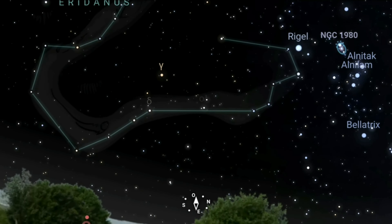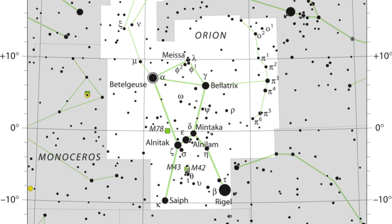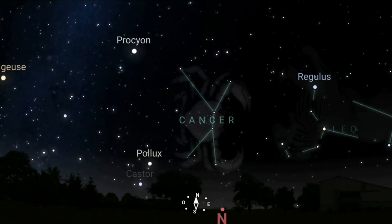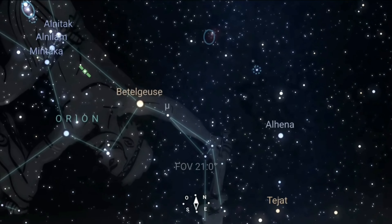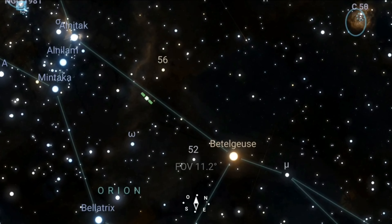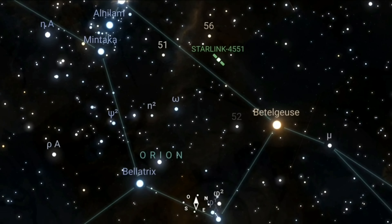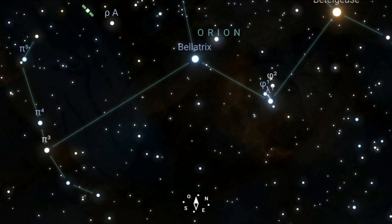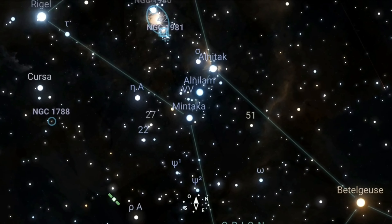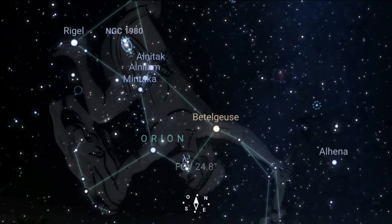One of the most famous constellations is also in the Southern Hemisphere: Orion. The name of this constellation comes from the legend of a Greek hunter. Orion is a constellation that is simple to identify — first try to locate three stars very close in a row. This is Orion's belt, or the three sisters. Now there are four more stars to find: try to find four stars that seem to be the vertices of a slightly crooked rectangle that imprisons the three sisters. There we have found the constellation of Orion, the hunter.